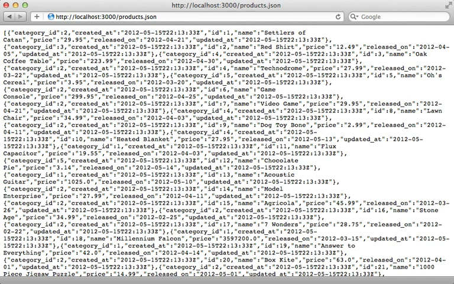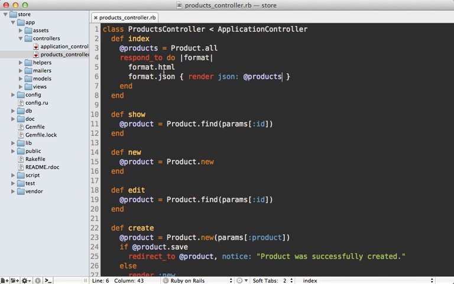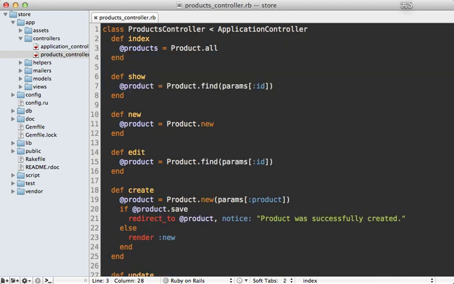Well, there is a serious issue with this, and that is versioning. It's important that an API stay consistent. For example, I have this released_on attribute which returns the date that the product was released on. But what if I want to return the time as well, and I rename this column to released_at instead of released_on? Suddenly I've broken any consumer of this API that used this attribute. So keeping your JSON API right alongside your HTML interface is often not a good way to go if you're trying to build a consistent API.